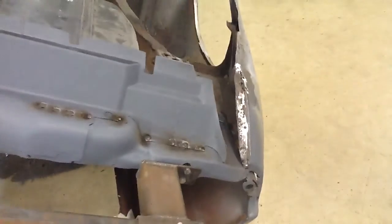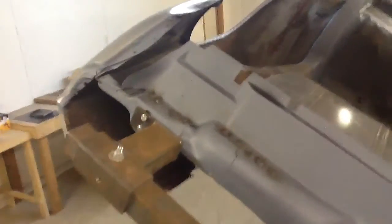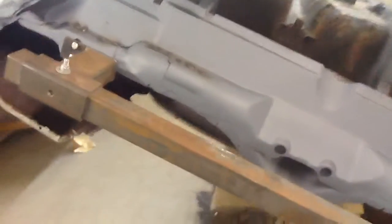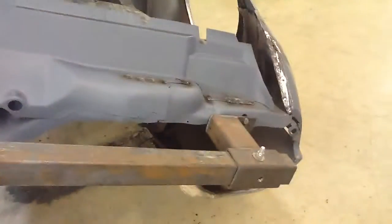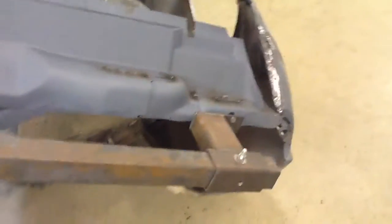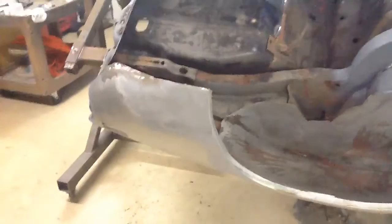One last thing I would like to share. I looked up the cross rail extensions for these areas from there to the quarter. I didn't order any. I did order the tail panel, and it was scheduled for delivery today. When I checked earlier, the FedEx website had said due to the bad weather, and I'm sure there was a lot of flooding in lower areas, I guess they were backed up, so the tail panel did not deliver today. Hopefully it'll deliver tomorrow. I know they deliver some on Saturdays.